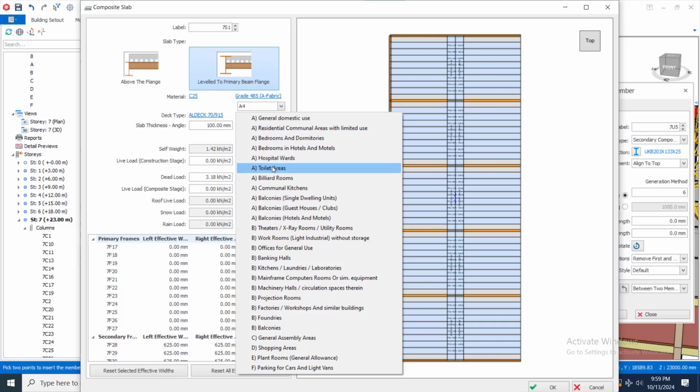So is it a hospital ward, toilet, residential, balcony, guest house, or a club, theater, banking hall, factory? Whatever class of building you are designing for, you can simply select that.